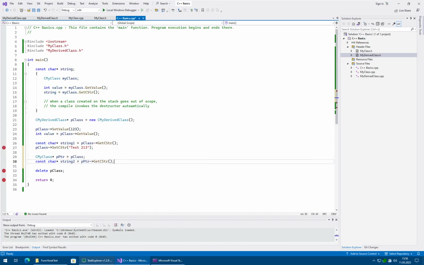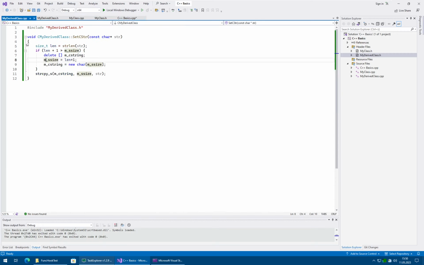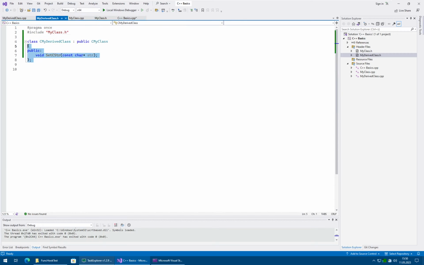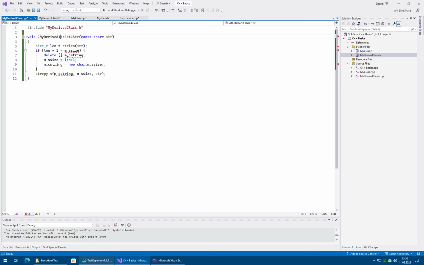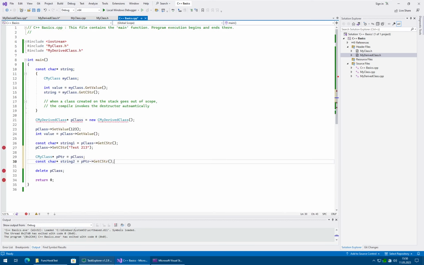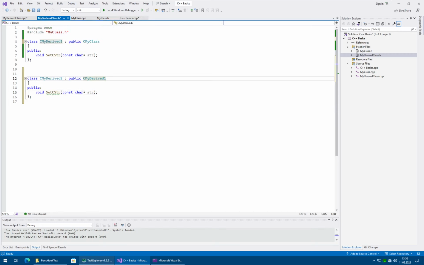So just for good measure we can maybe derive a second class from that, just to demonstrate it. Let's call it derived 2. Actually maybe we should call this one derived 1 and then the other one derived 2. So of course now we need to change here to derived 1 and then here to derived 1 as well. And in the derived 2, what do we want?